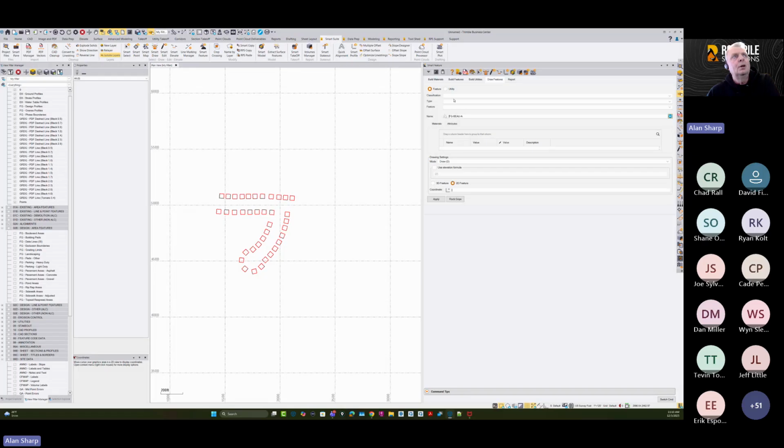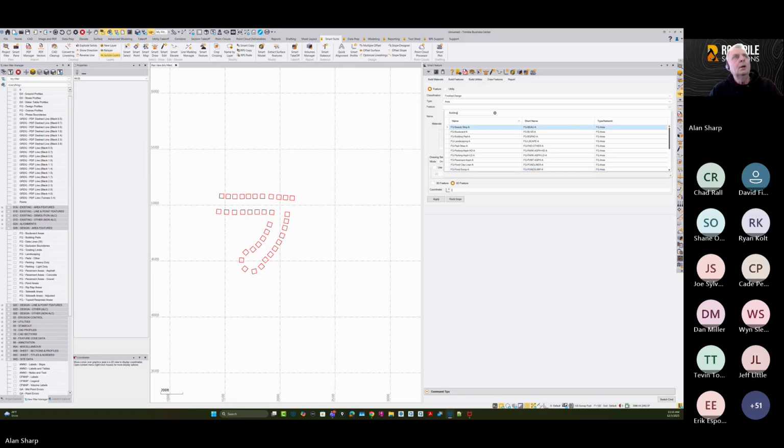So in the feature mode, you can filter down the list so you're not working with the full list. So I'm only working with finished grade features right now. And then you can say, what type of feature are you working with? I'm only working with area features right now. And then it says, which area feature do you want to work with? So it only shows you now anything that's tagged as an area feature. This is a searchable field, so you can just type in like building, and it will then reduce this down to building pads in the list.